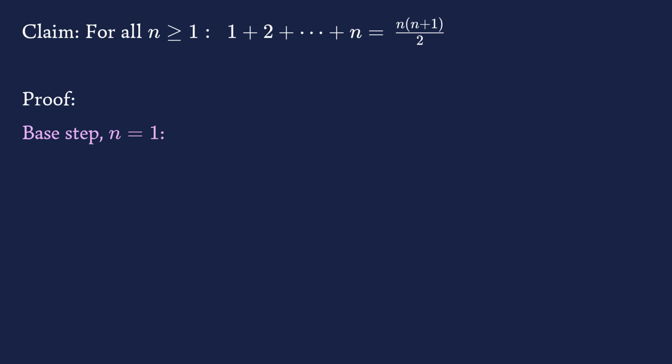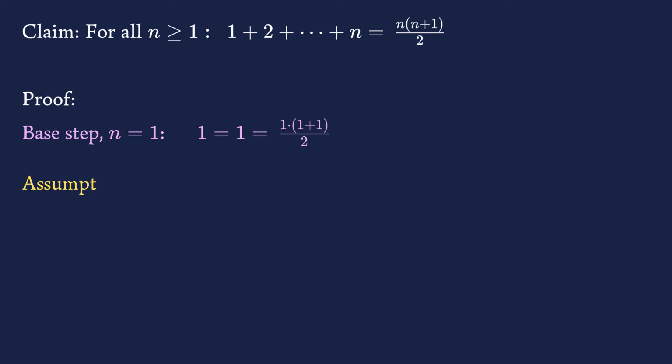On the left-hand side, we want to sum the first n positive integers, but because n is equal to 1, 1 itself is the only number in question. This is often the very first stumbling block when you are new to induction. The base case is usually a very simple edge case that is quite tricky to parse and understand. When you write it down, be very careful. The right-hand side is much easier to evaluate. We plug in the value we have for n and we get the same result as on the left-hand side.